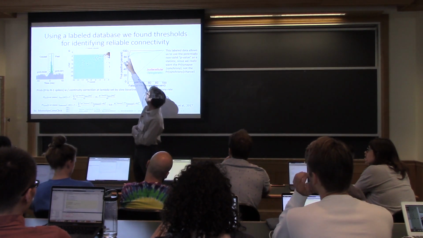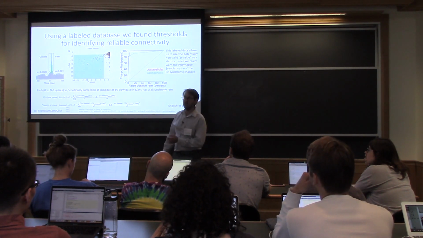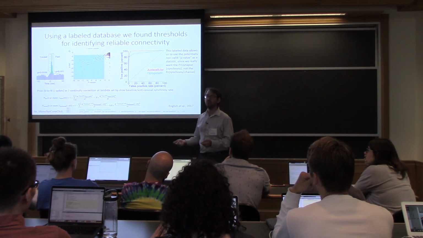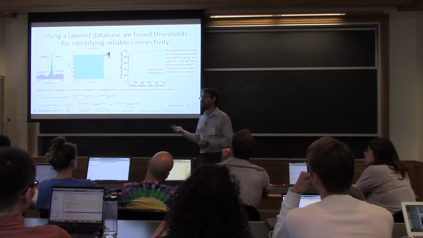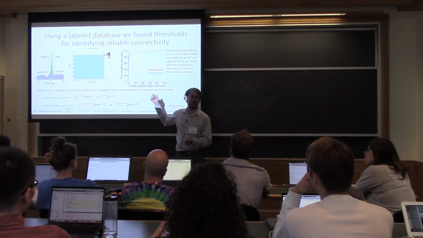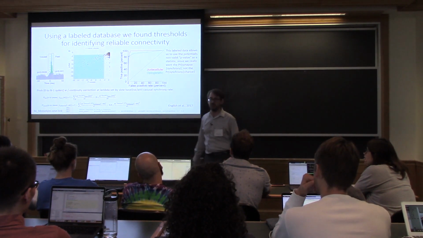And we can determine what are the sets of thresholds that give us a tolerable level of true positive and false positive rates. And depending on your kind of question now, you don't need to be asking what's the level of synchrony that I observe above chance. You can be asking what's the level of true positive versus false positive rate I'm willing to accept for the kind of question I'm asking about synapses and that kind of thing.